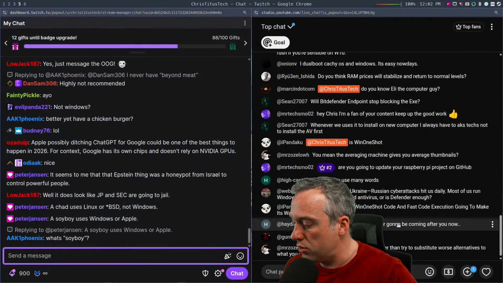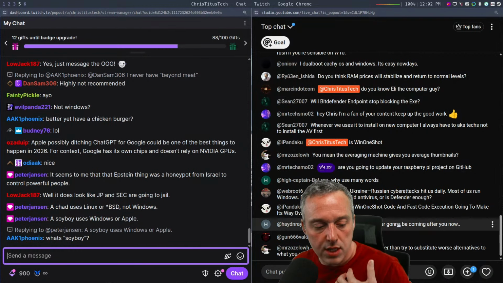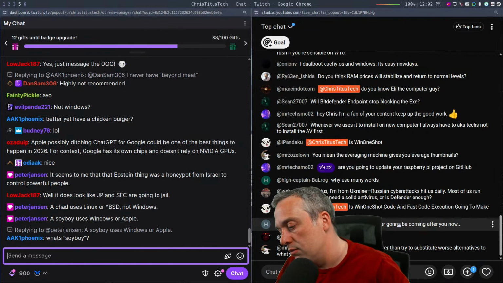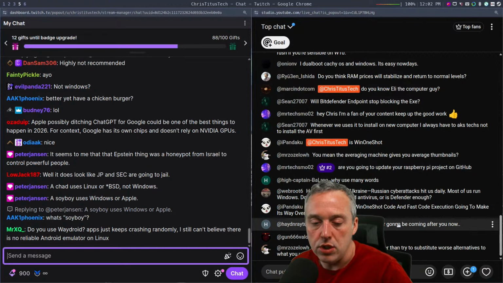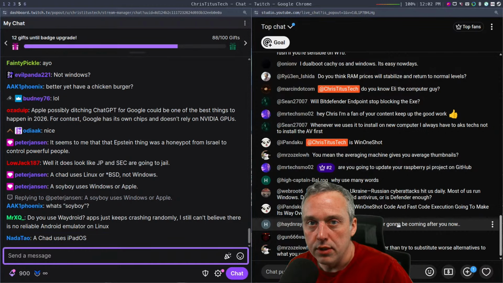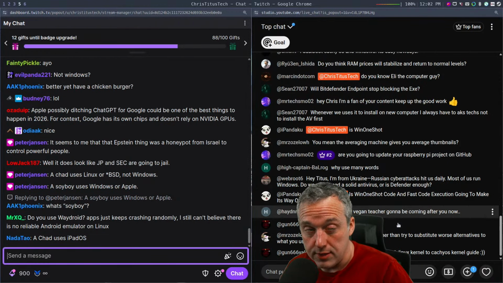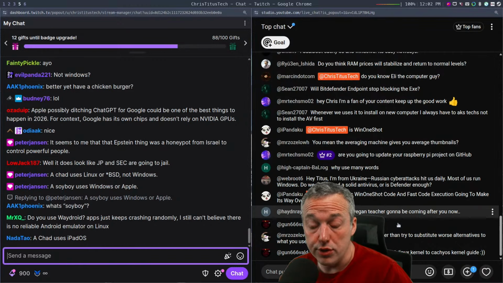But yes, don't be using Windows. There's no way to secure Windows down from a state attack. If you locked me in a room and said, "I need you to hack into all the Windows machines," I'm gonna make it happen. There's just such a huge attack surface that there's so many things that have to be locked down on Windows.